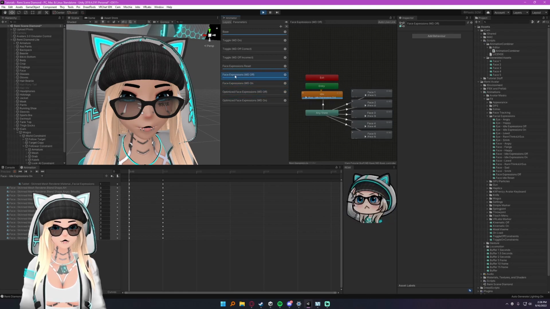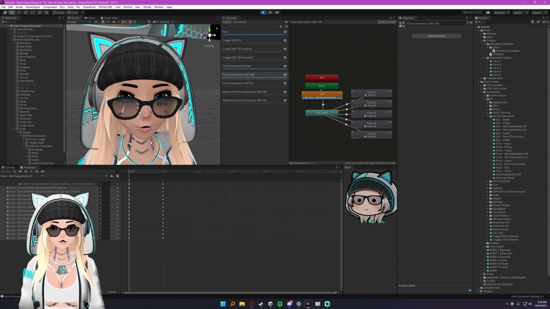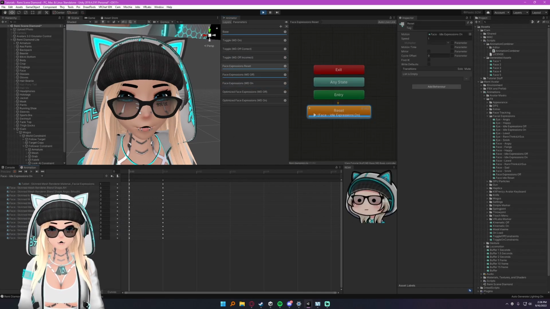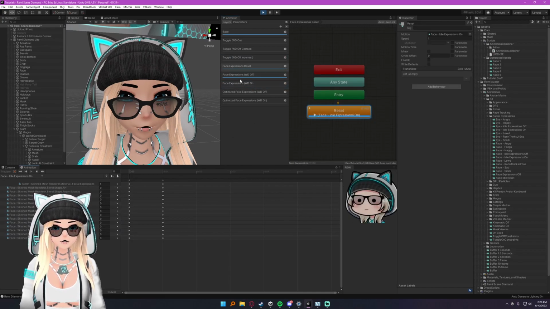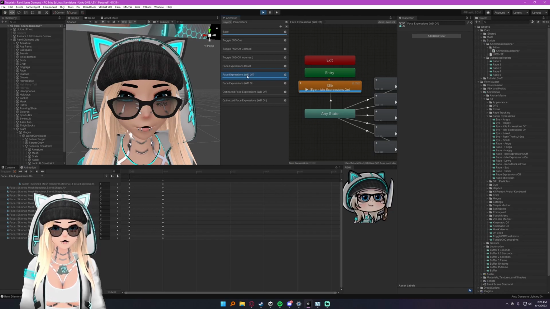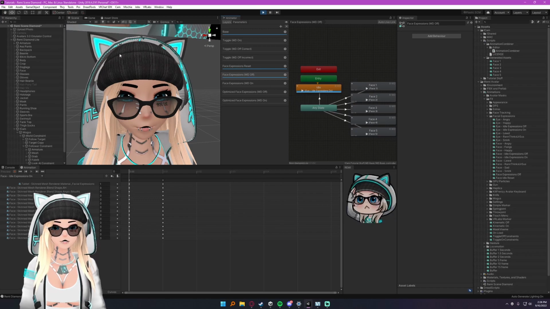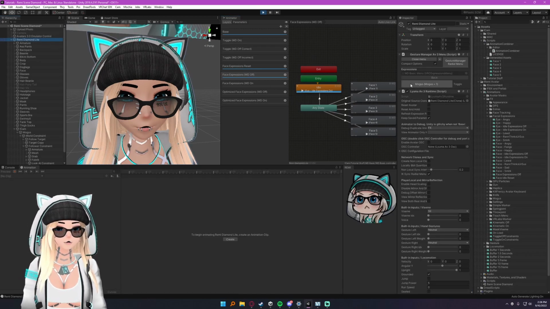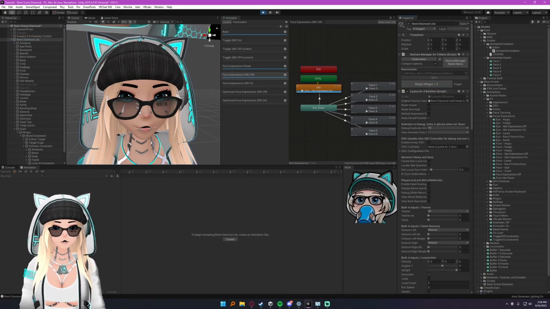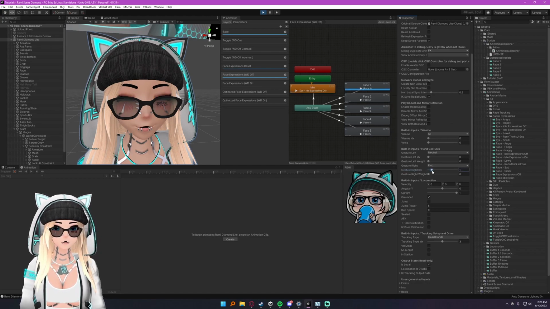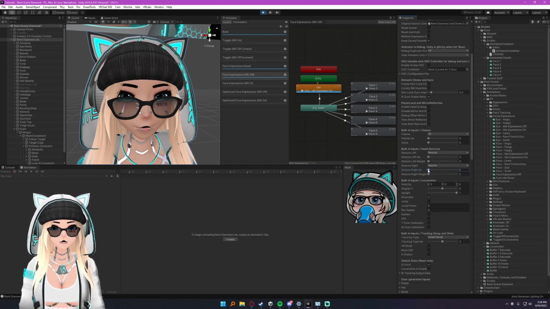So everything below is going to basically overwrite everything above it. So essentially we're writing this default state constantly, but because our facial expressions layer is below our reset layer, the facial expressions layer can overwrite certain properties. Now, because we have this reset layer, everything's working fine.